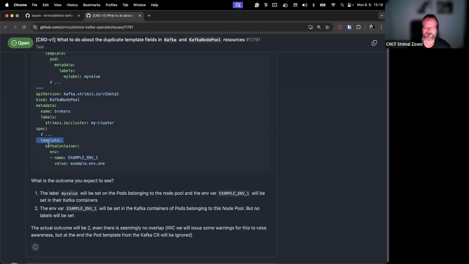So if you have the template field in a node pool and you didn't set any pod template there, you are in a way telling the operator that you are resetting the pod template to zero. That's the angle from which this seems logical. But if you don't know about this hidden meaning, then yeah, it might be confusing.